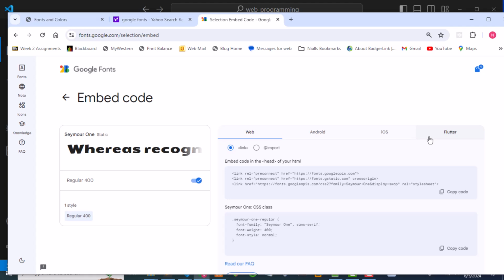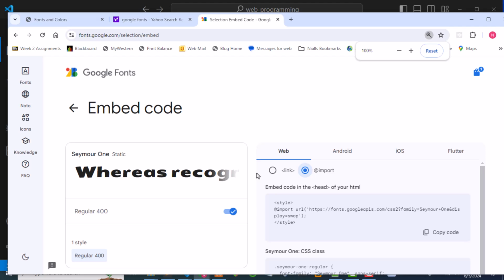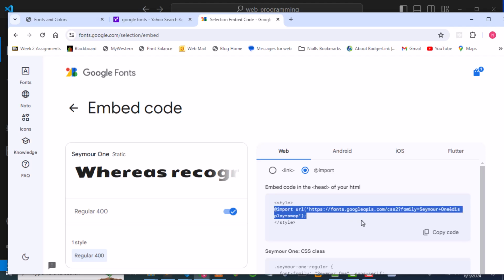So now there's a couple of different ways you can do it. I like to use this import option. So I'm going to click on this radio button right here for the import option. And here, what I can do is copy this import code right here. Now I'm going to make this bigger. Hopefully you can see this. What I don't need here are the style tags because I've already got the style tags on my page. I just need everything that's in between those style tags. So you're basically copying a line of code. It's wrapping right now because I enlarged the text, but you're basically copying a line of code that has an import statement in it, and that will import the font into your web page for you.